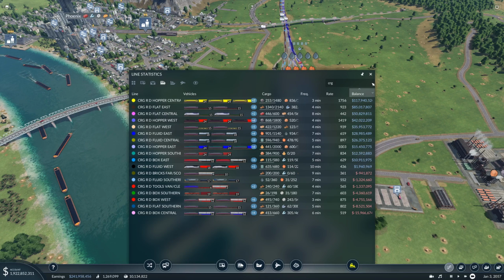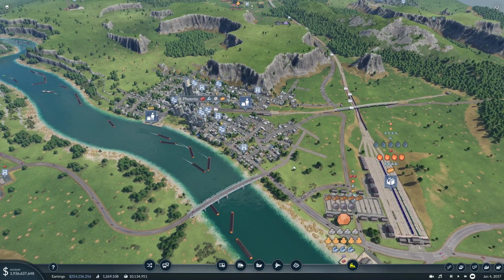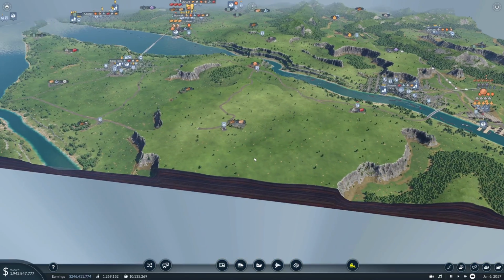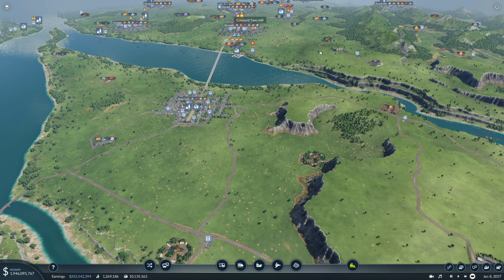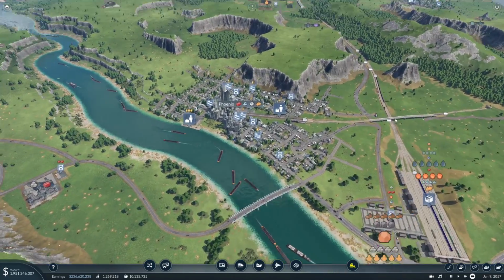Cool. All right, we're going to leave this one here, and I think in the next one, we're probably going to take a look at some of the cities and see if we're delivering where they want stuff, and things like that. Because, I mean, they've all grown, right? Want to see if we're actually giving them what they want.